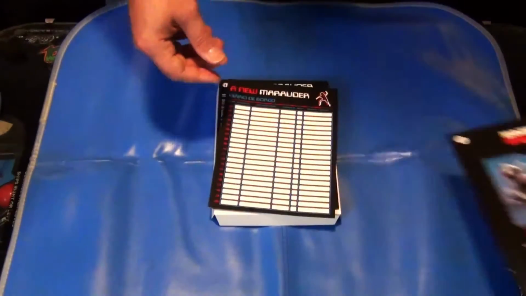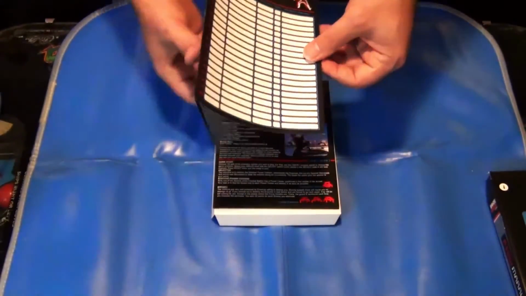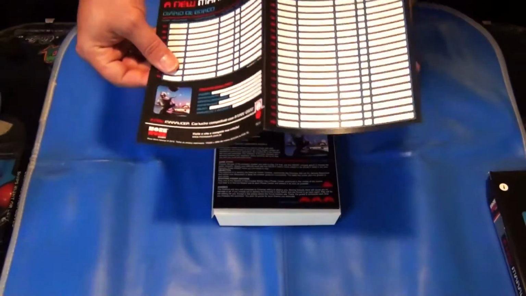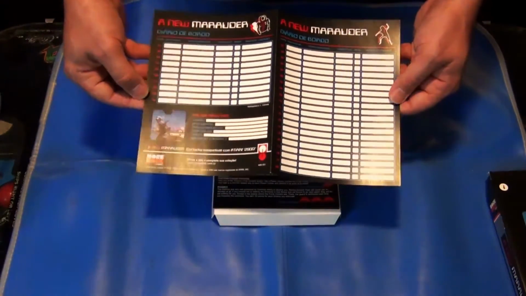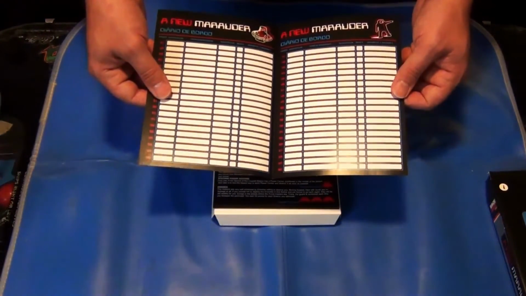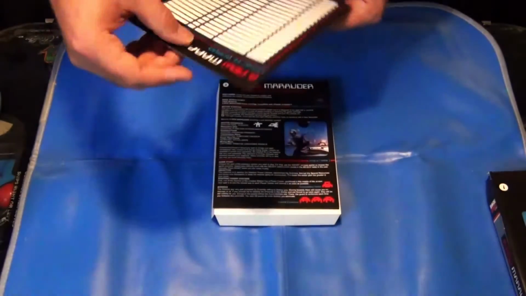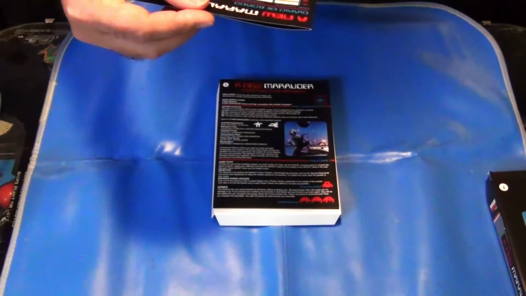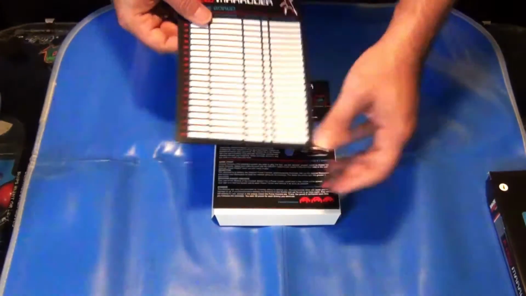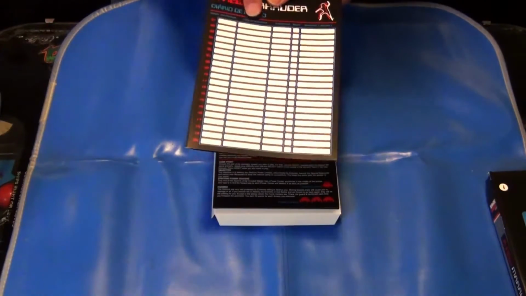So very cool. They also included a score sheet. So if you wanted to, you could record your scores. And they've given you a lot of slots for that. It looks like up to 70, because it also continues here on the inside as well. So there's room here for up to 70 scores that can be recorded. Very cool. The way this is broken down, I'm assuming it's going to have the date, and it's probably going to have your name.